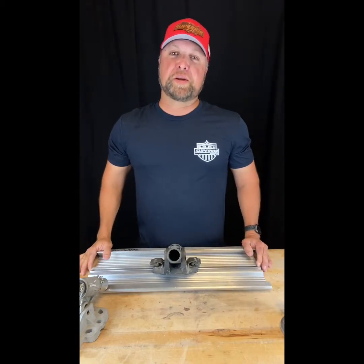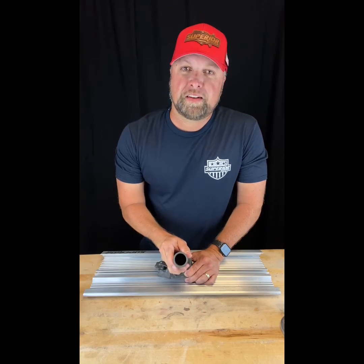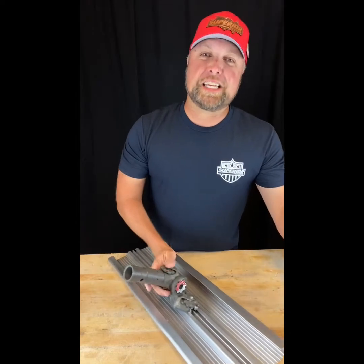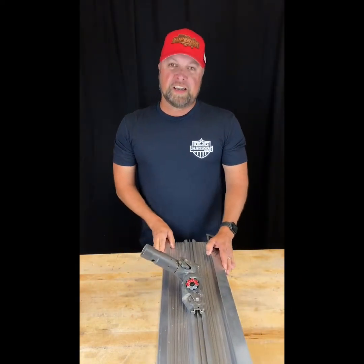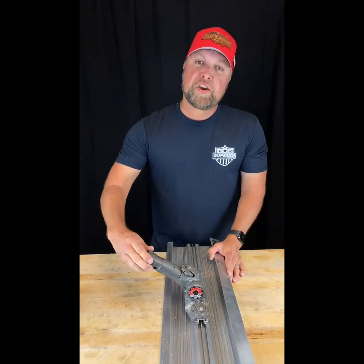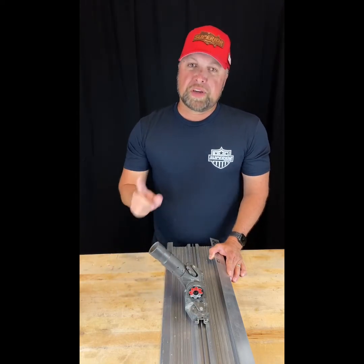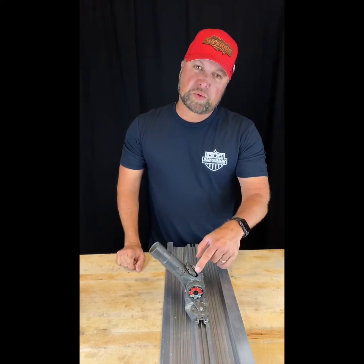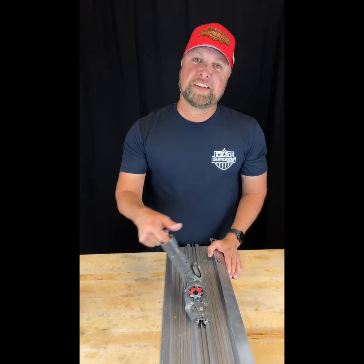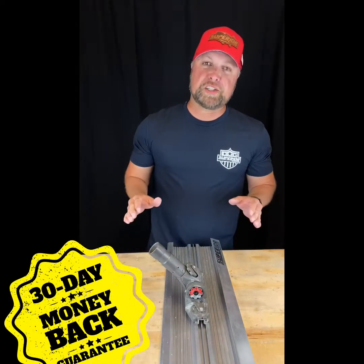Now let's go with the Gen 3 Pro Tilt. Barely moves. I promise you, this is the smoothest knuckle you guys have ever seen. And we have something that no one else has. We have a tension knob. So right now you can see it's holding its angle, whichever angle that you want. But you can customize that. We have a tension knob right here. So when I loosen this up, look how smooth that is now. I promise you, the smoothest knuckle you've ever used in your life.